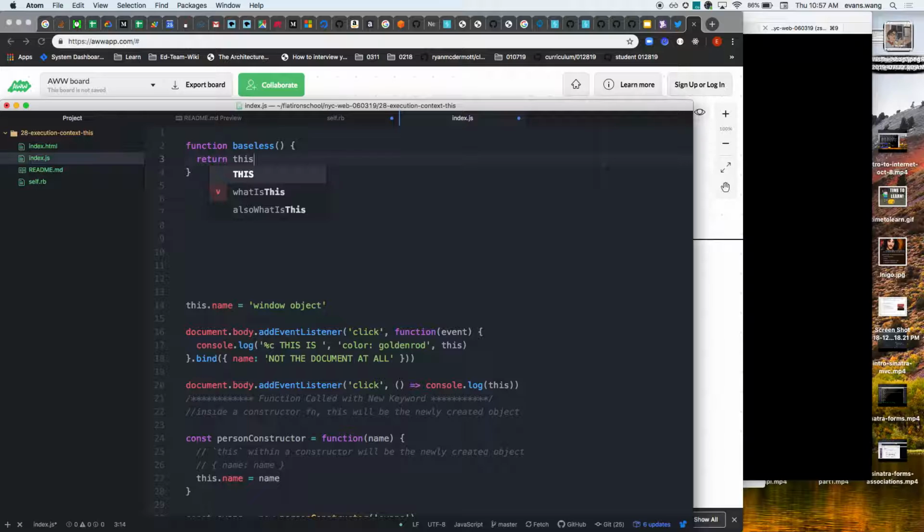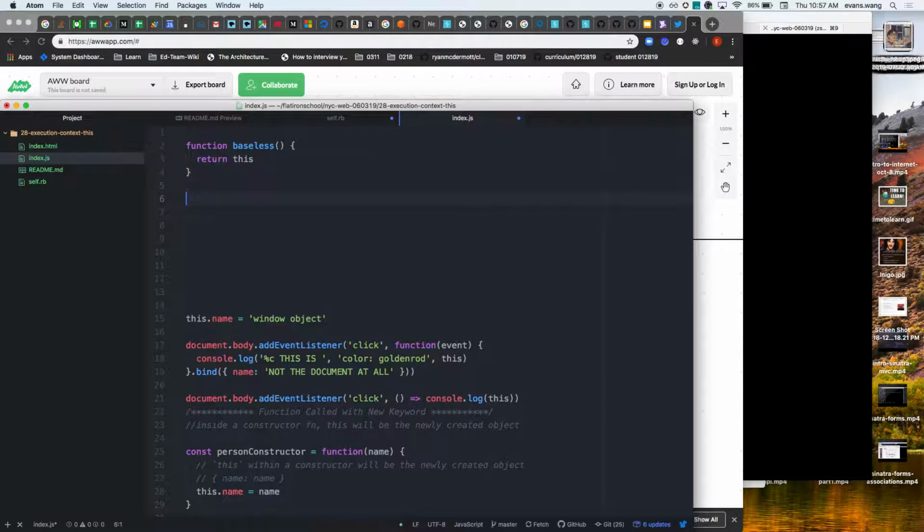So far, so good. So anytime something's called in the global, this is the window? Correct. Anything that's being called on the global will have to be the window. For example, how do I invoke this function? And bananas. What is it being called on? The window. So naturally, this baseless function is not bound to anything. It's actually executing on the window.